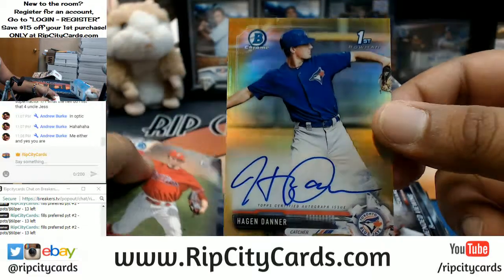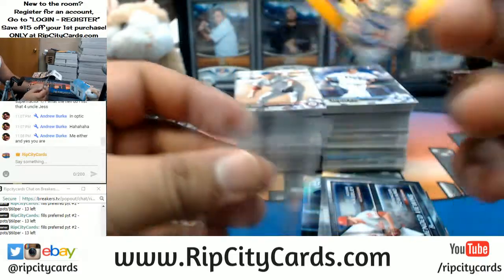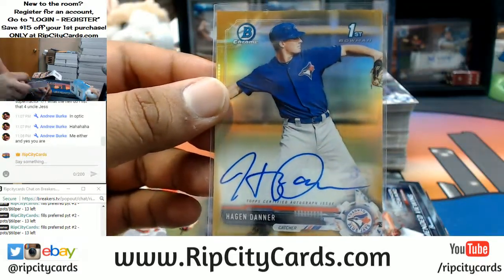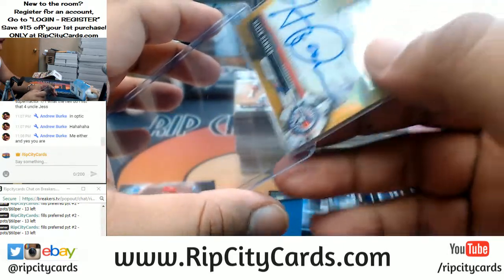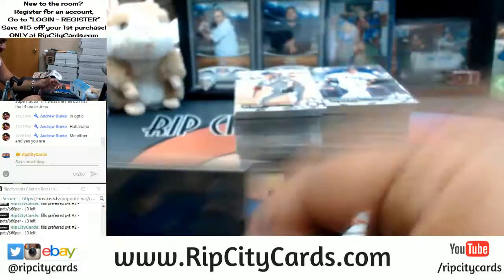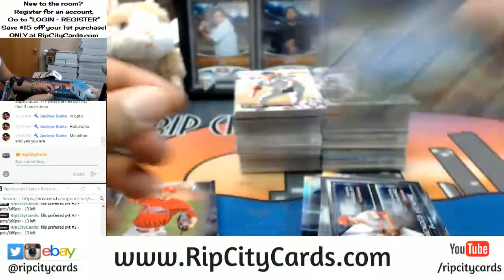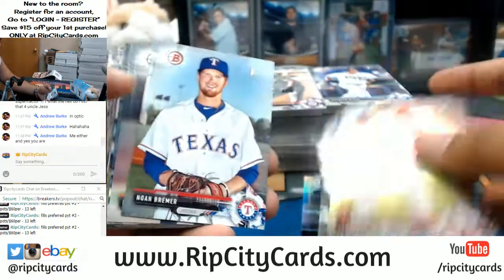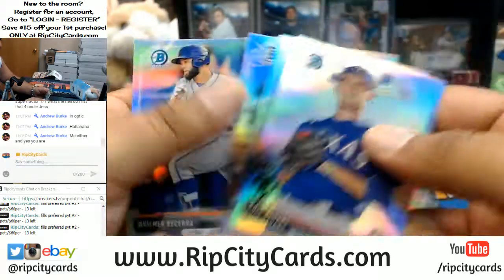What do we have back here? There we go, man. So today must be a Blue Jays day. Hagen Danner of the Blue Jays with the gold auto. That is disgusting. That is super sweet. Man, Blue Jays have been killing it today. They killed it in an earlier Bowman's Best product, and they're doing pretty good right now with that gold. All paper, and then we have refractors there.